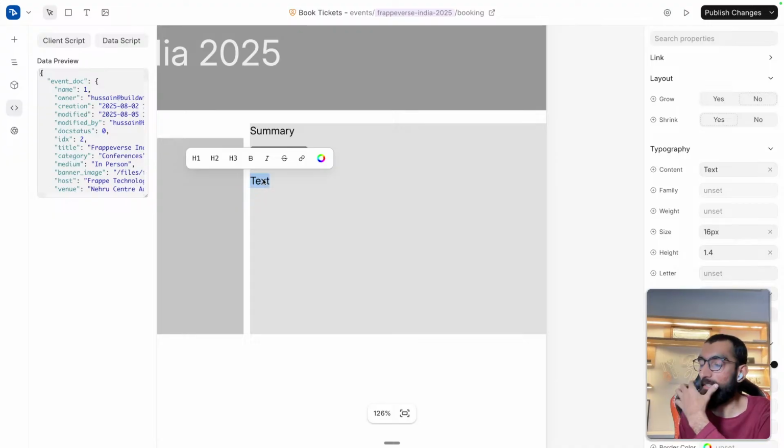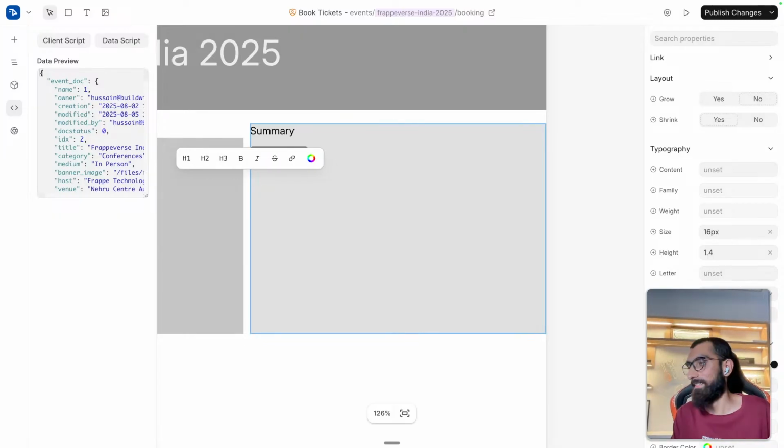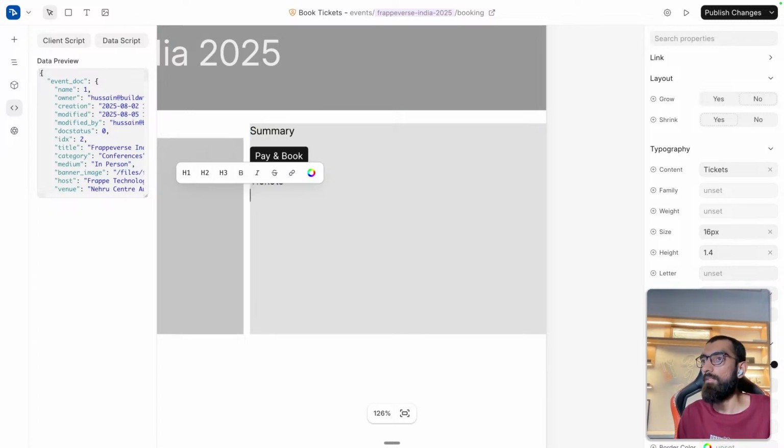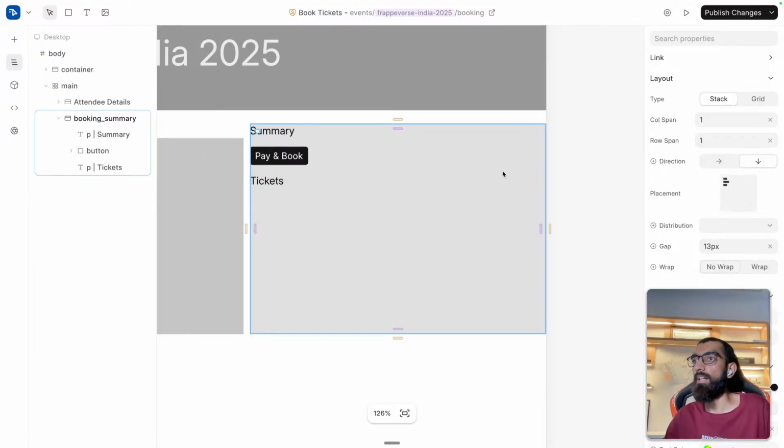Now I'm rethinking whether I should have done it in Frappe Builder. That is fine. Let's make it exist and then we can improve over it. We can add one more container here.